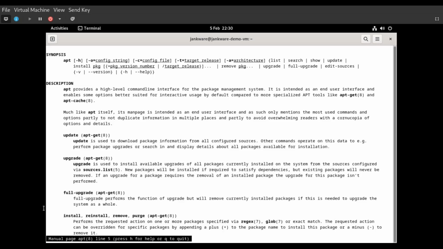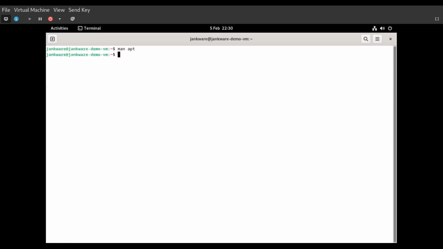Typically, you only need upgrade, and it will warn you if it's holding back packages. To get out of the man page, you just press Q for quit, and we're back at the command prompt.